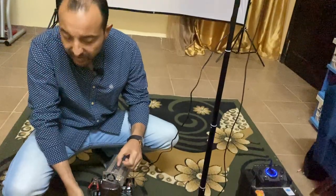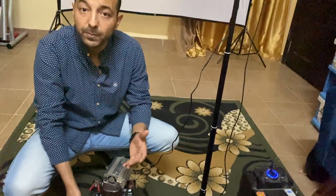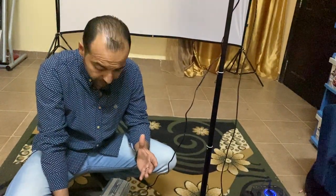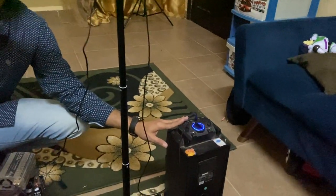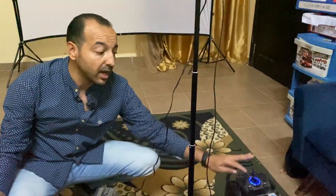The battery — I bought a 35-ampere car battery, a small car battery, but you have to be sure you have a charger at home. That battery cost me 125 dirhams. Now, this is also what we need — here is a speaker. The speaker on the projector has a built-in speaker, but it's very low. You will not hear anything, especially if you are in the desert or something like that. So I have this speaker here — I connect it through the AUX with the projector.